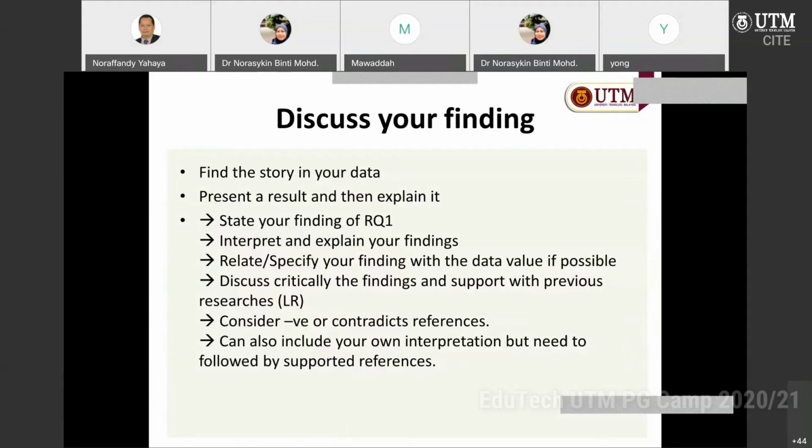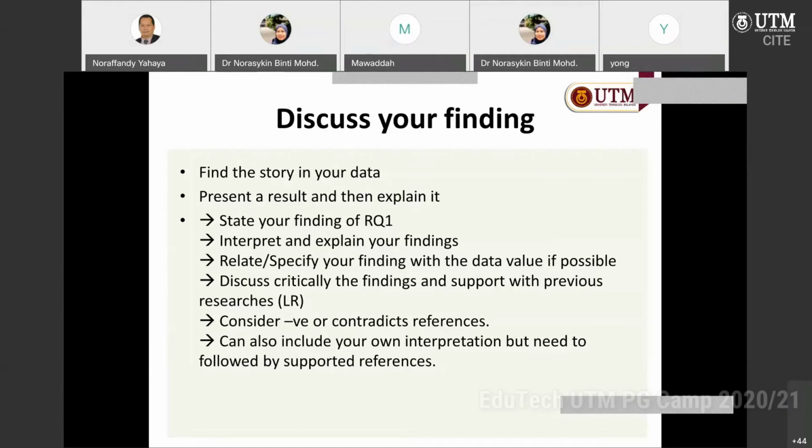You also have to consider the negative or contradicting references. Do not just highlight the positives, where your research is the same as previous research, because sometimes there is a part where your finding and the previous one are not exactly the same or are contrary. You have to mention that also.